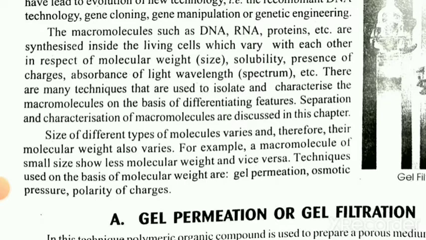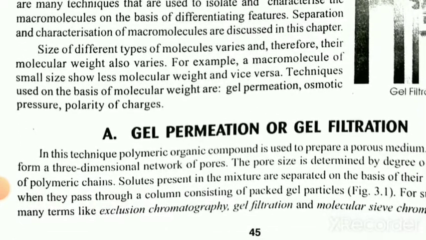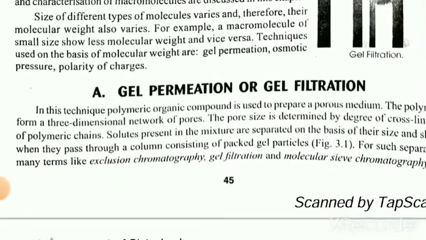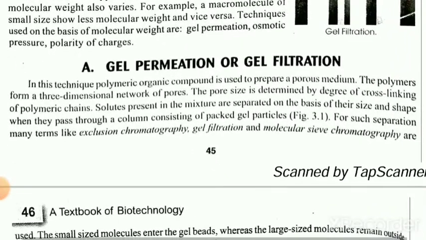The size of different types of molecules varies and, therefore, their molecular weight also varies. For example, a macromolecule of small size shows less molecular weight and vice versa. Techniques used on the basis of molecular weight are gel permeation, osmotic pressure, polarity of charges. Gel permeation or gel filtration.